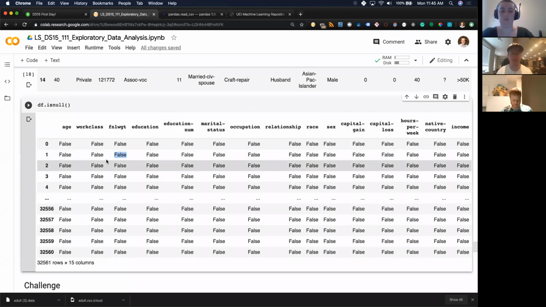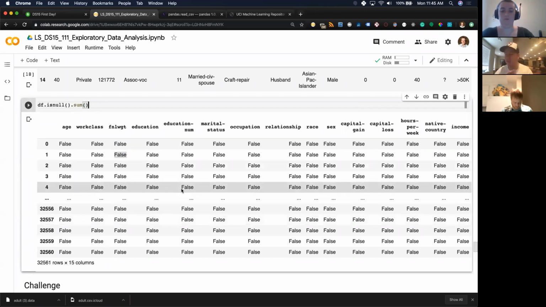So what I can do is sum up the number of trues in each column by calling the sum command after this, right? So df.isnull changes everything to trues and falses. .sum will sum up the number of true values per column. So remember, what does a true represent? True in this context represents it was a null value. So the number of trues is the number of null values in a column.